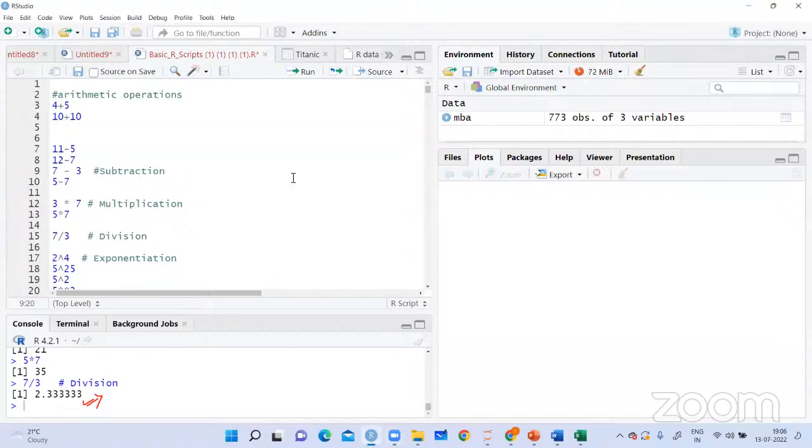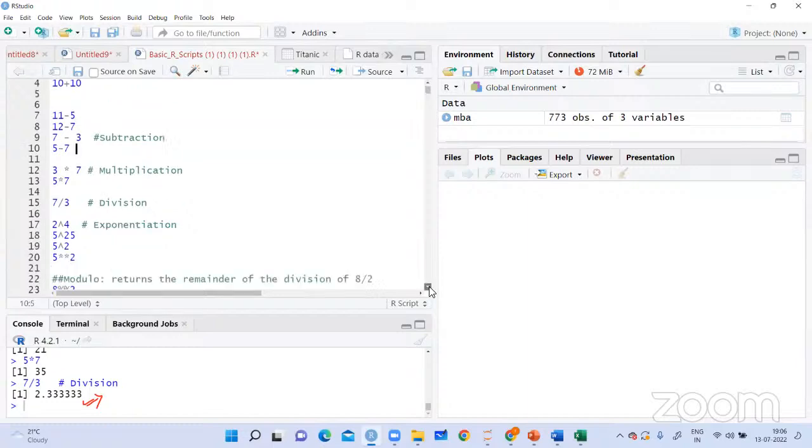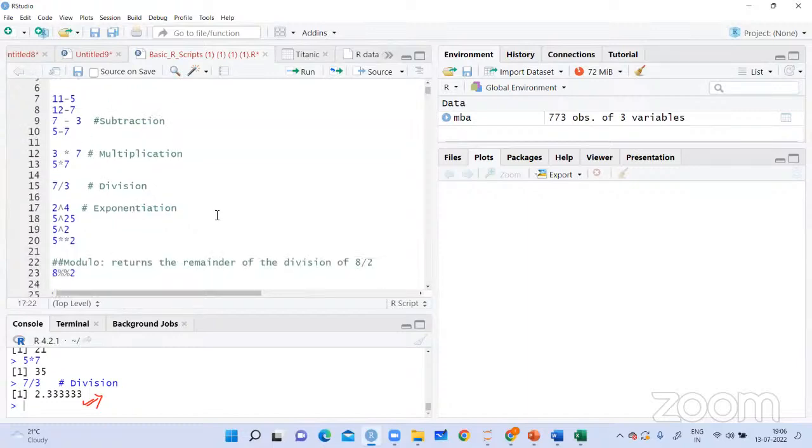And then similarly, you can take the exponential. So 2 power 4. If I want to find out, I can simply write it like this. 2 power 4. Press Control Enter.